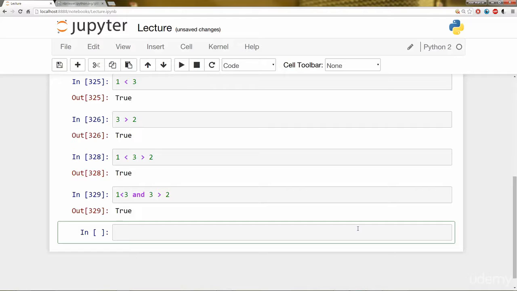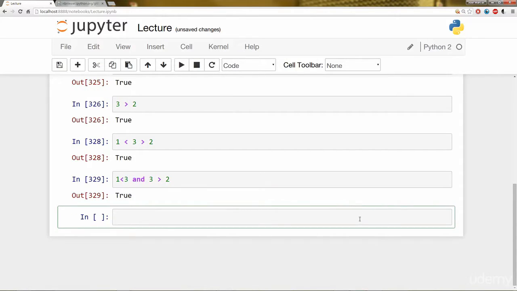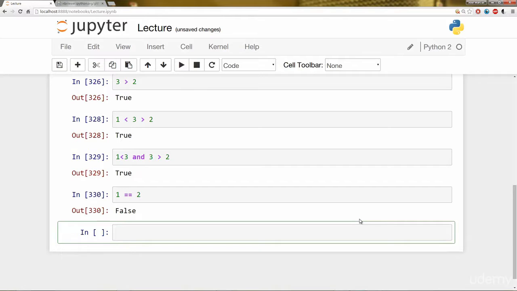And we can also use or to write comparisons in Python. For example, I could say 1 equal to 2, which we know is false. 2 less than 3, which we know is true. So what if I wanted just either of these statements to be true, just one or the other? And that's where the or statement comes in.